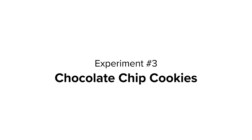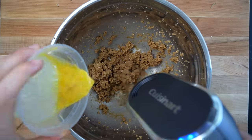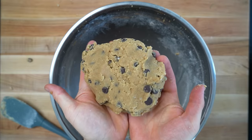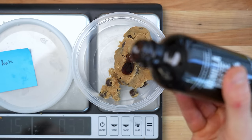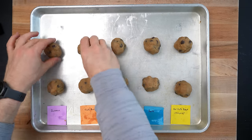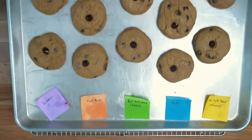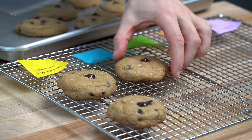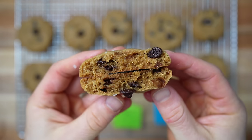But now let's do the final test and see how these vanillas stack up in some chocolate chip cookies. I followed one of the quick chocolate chip cookie recipes from Serious Eats, where again, I prepped one large mother cookie dough before separating them into even 85 gram portions and adding 1 gram of vanilla per portion before mixing them and separating them into individual cookies. Then I laid out the cookies onto the baking sheet, baked them at 350 degrees Fahrenheit, and it's taste test time. And this is the one where most people say the imitation vanilla performs better than the real stuff, so let's see how that stacks up.